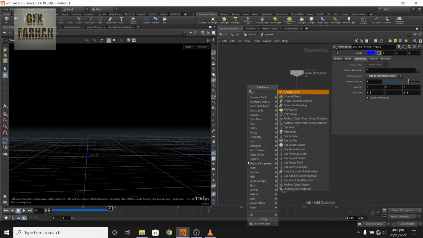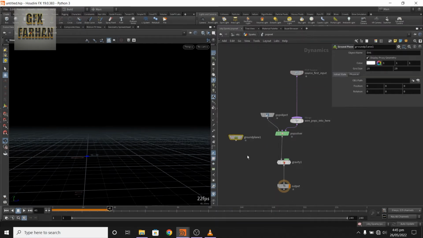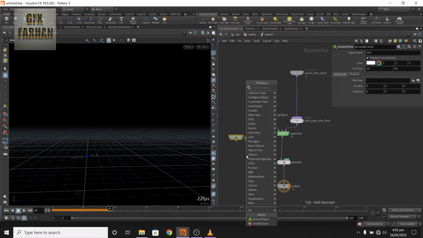Add a ground plane for collision and merge it.